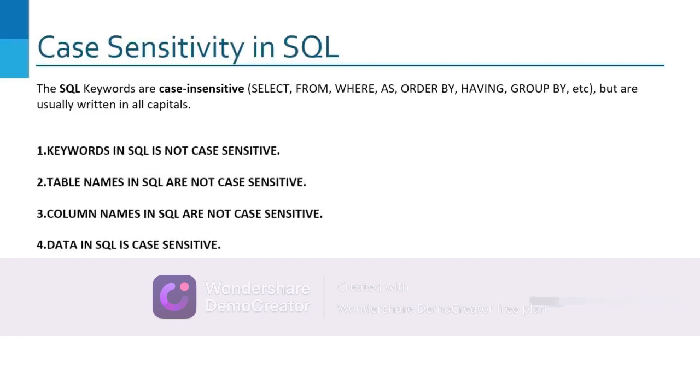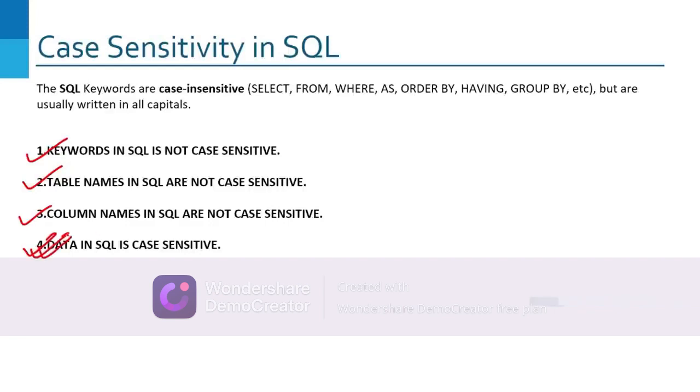Now understand these 4 points. These are very important and keep this in mind till this video ends. Keywords in SQL are not case sensitive. You can write them in small letters or capital letters and it will work. Table names in SQL are not case sensitive. Again, table names can also be written in lowercase or uppercase. It doesn't care. Column names in SQL are not case sensitive. That means those also can be written in capital or small letters. It doesn't matter.